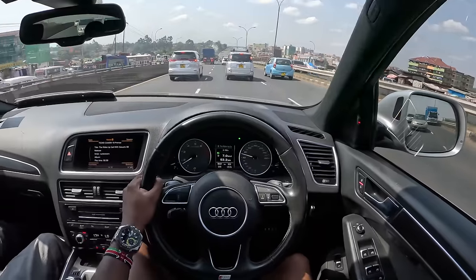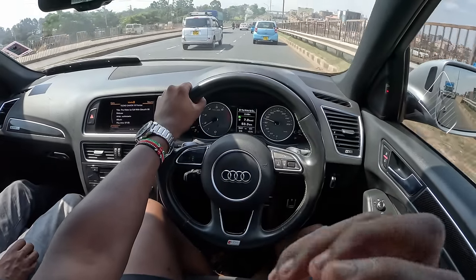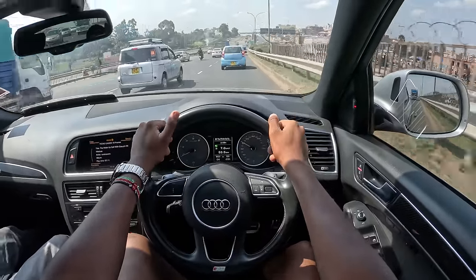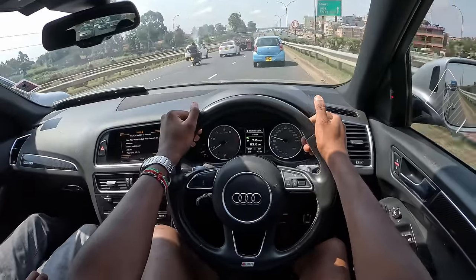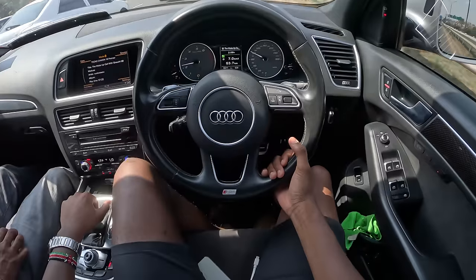It joins Kasarani behind. So it's quite a big place. And I think this particular area marks the switch from Nairobi County to Kiambu County. Yeah. So we're just crossing over into Kiambu County. Beautiful day. A bit more traffic than I had anticipated. But we are coping well, and currently we are getting an indication of 7 kilometers per liter on the SQ5.